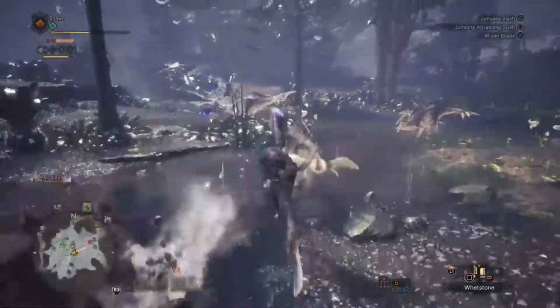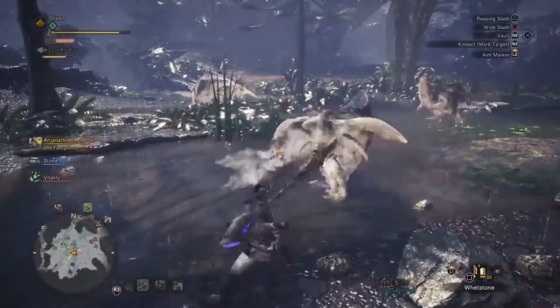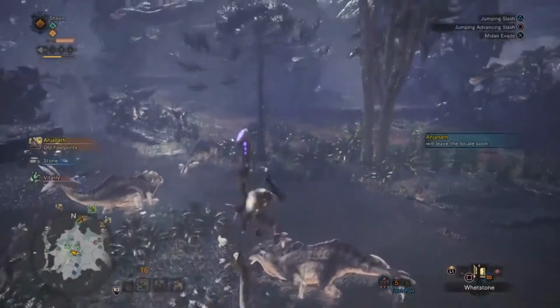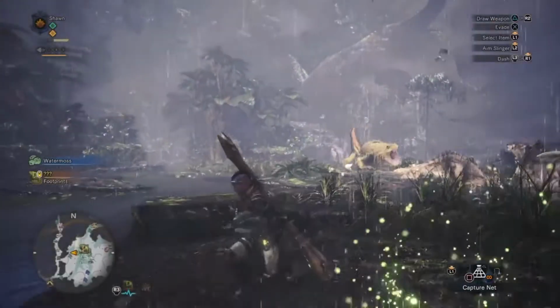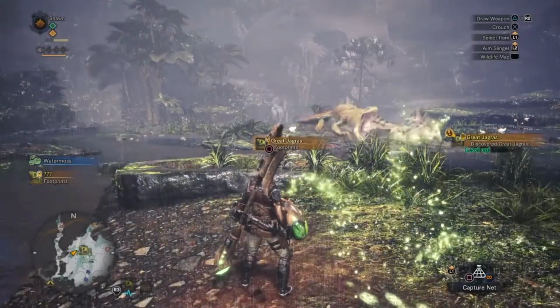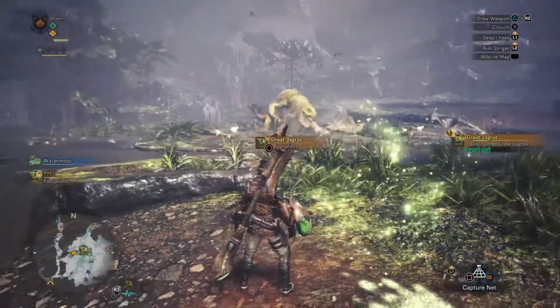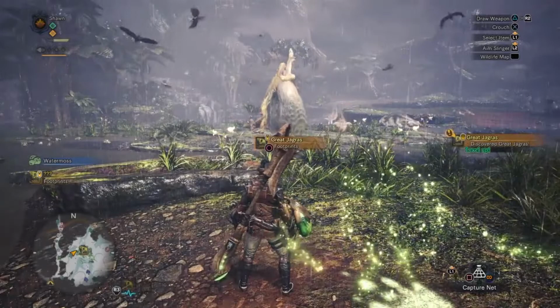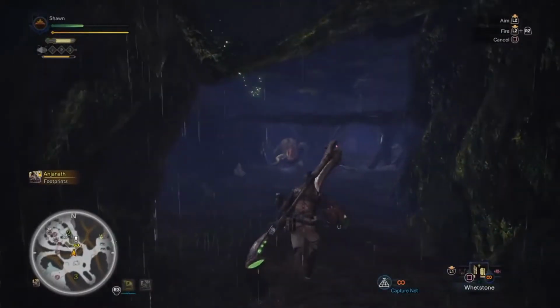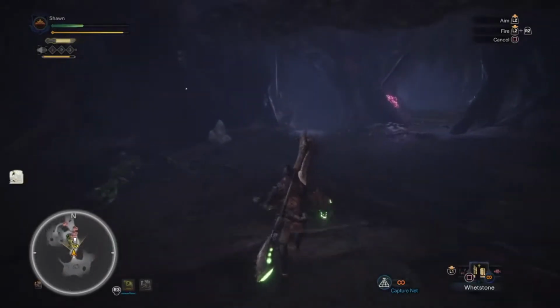You'll notice that these Jagras like to come out into the first little patch where these Antimorphs are, whatever these things are, and they'll just eat one of them whole. This thing is freaking crazy. You have to watch out for these guys early game. They will destroy you if you don't have a couple of mega potions and you don't know the weapon you're using.